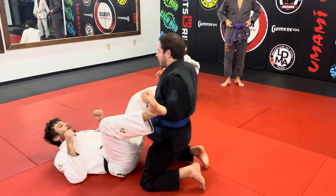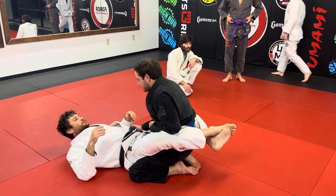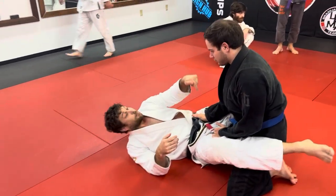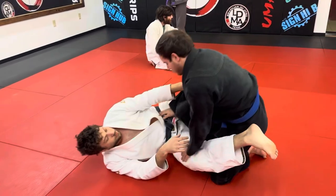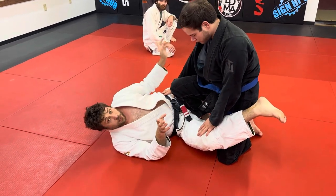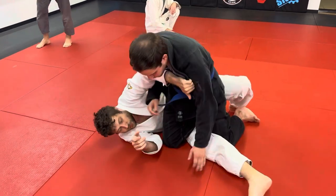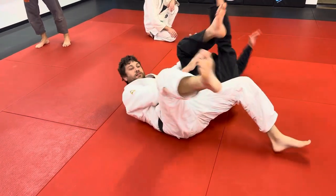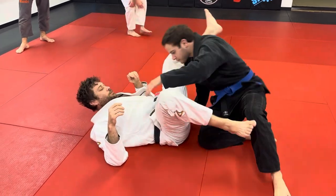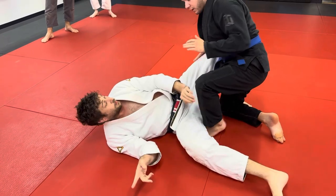So get a knee up in the center — just like that. You're going to get a knee up in the center, like combat facing. So this knee is up. Okay, so he could windshield wiper that way, or could knee slide this way. Go ahead, knee slide this way. All right, same way. Get back in the middle, put the other knee up please, and we're thinking about windshield wiper on this one.